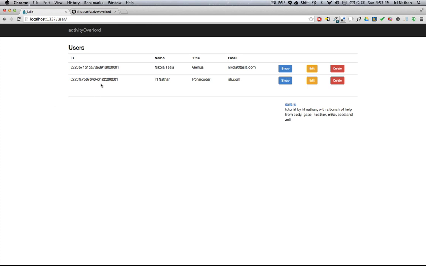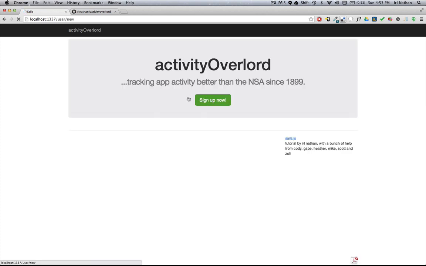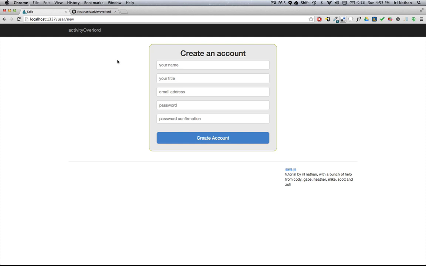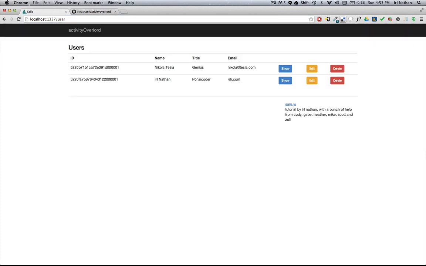Now, there are records in the database, and those were created from previous screencasts, so you may have to create your own data. This is just from the sign-up page, so that's really easy to do. You can just create those by clicking on sign up and creating them. So great, you're all caught up and ready to join the next screencast.